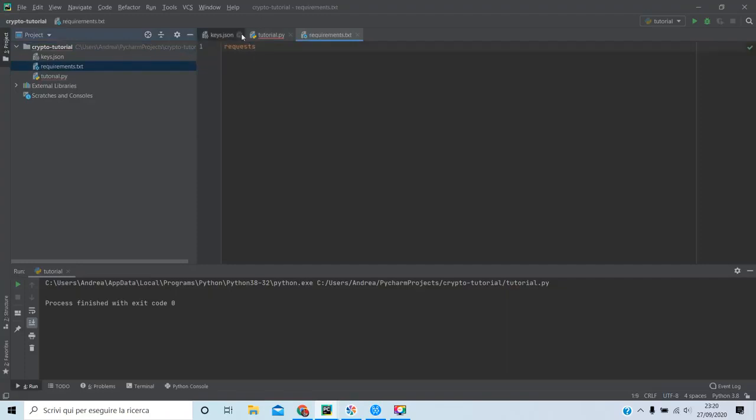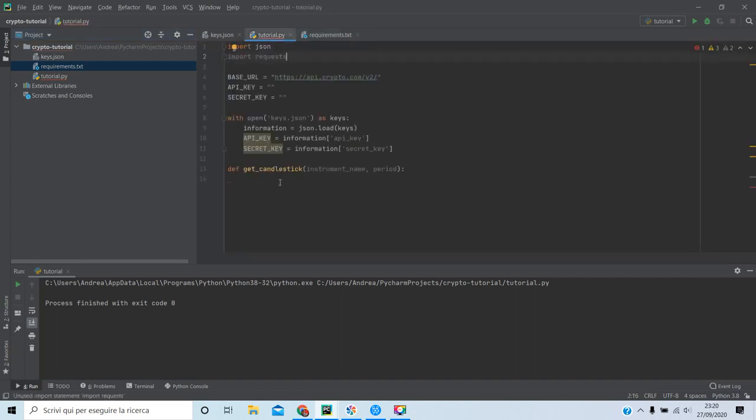Here you can put the library, and PyCharm will search for the requirement, or you can launch pip install -r requirements.txt to install all the required libraries. But requests is a very common library installed on a Python developer's machine.